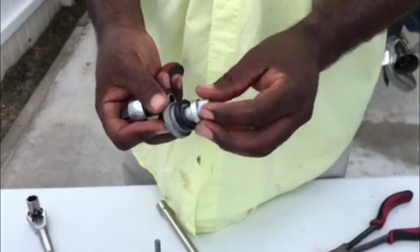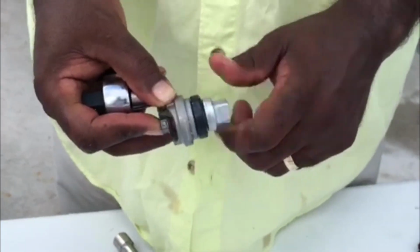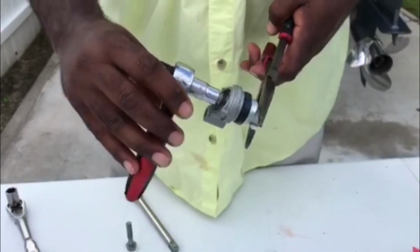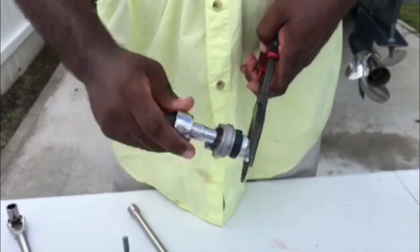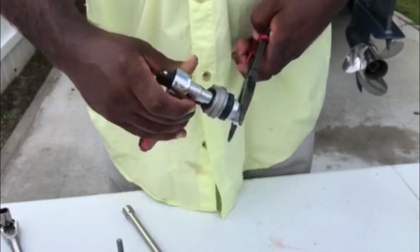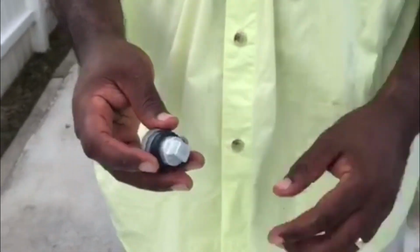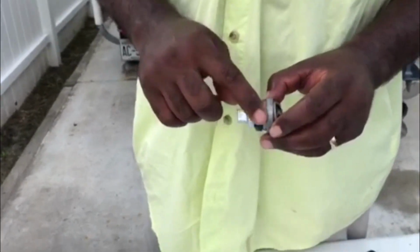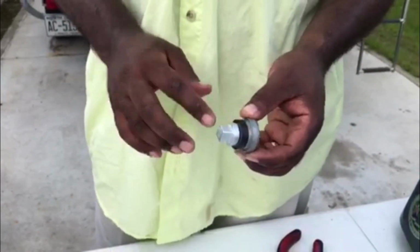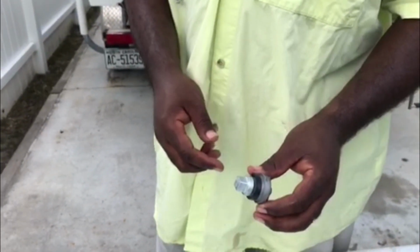And all you're doing is put it inside here. Get the thread started. Twist it on. I'm going to hold it with my needle nose pliers again. And using my socket, I'm just going to tighten it up. And there we go. Okay, so that's ready to be put back in. There's times when you can put your little bead of grease around there. Very, very small amount. Don't put a lot of grease on there, but you want it to seep back in there nice and neat without getting stuck. Okay, let's put it back on the boat.